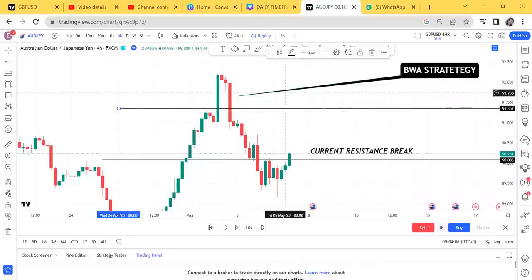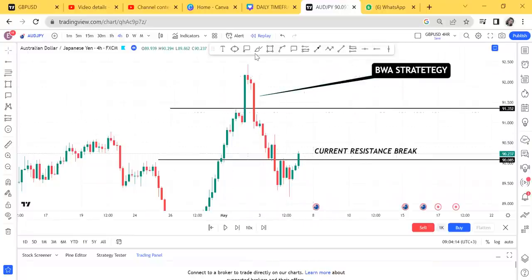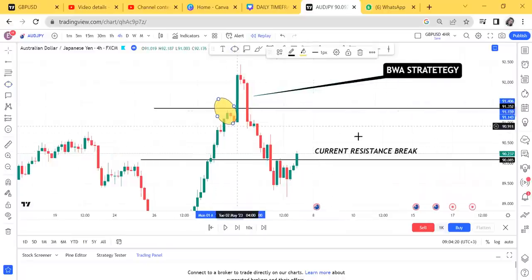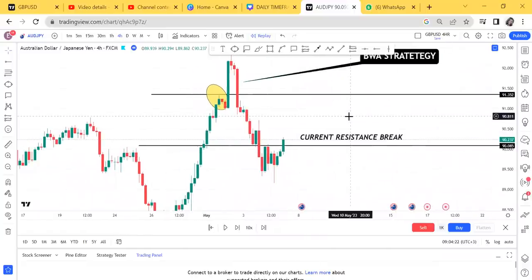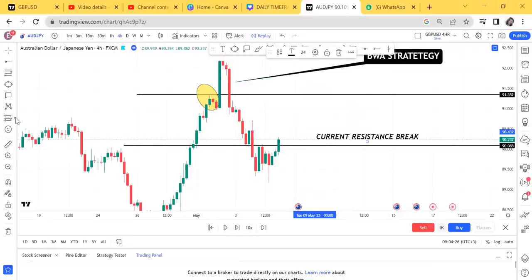Where the market broke, that is our first take profit. So this market, we are anticipating it will come back to where the market broke. Are you seeing where we got that break of structure? So you just mark it there. That is where you target your take profit, where the market did the break. So you enter this trade.